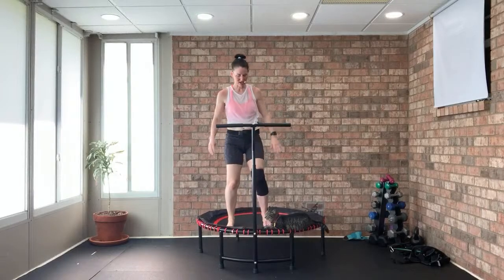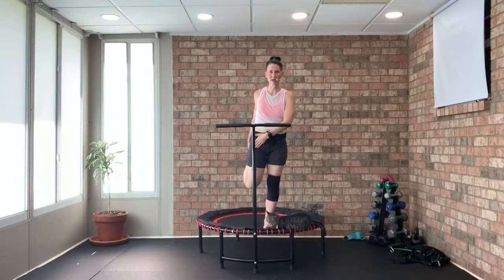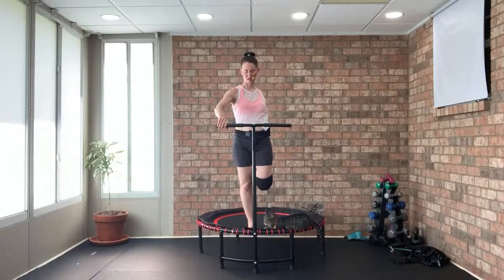Awesome. All right, guys, you're going to hold on to a T-bar. If not, you're going to have your hands here or here, working that hip flexion, lengthening through that hip flexor, holding on to that stability bar. Up to you. Lengthen, open. I want you to expand through your rib cage. Shoulders melted away from your ears. No rounding forward from the shoulders, ever. Crown of your head is always growing tall. And switch.